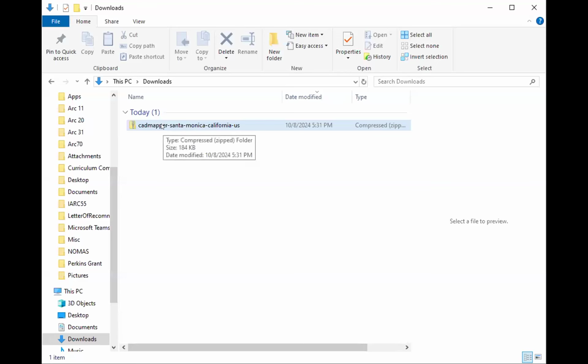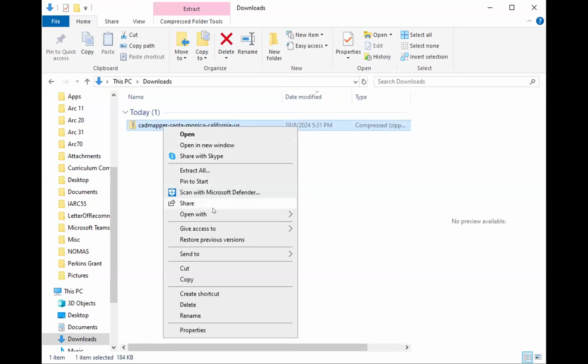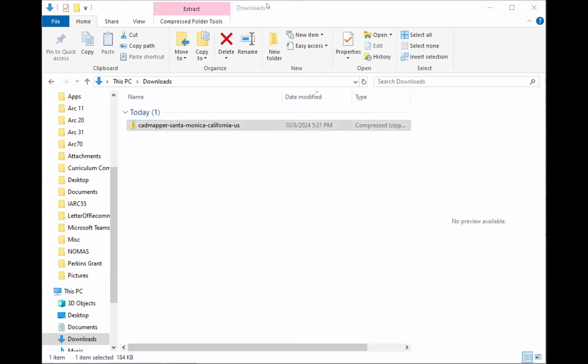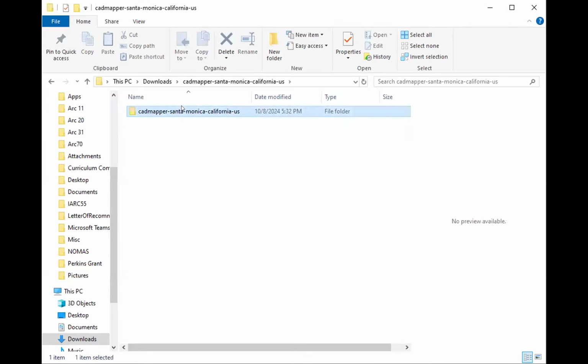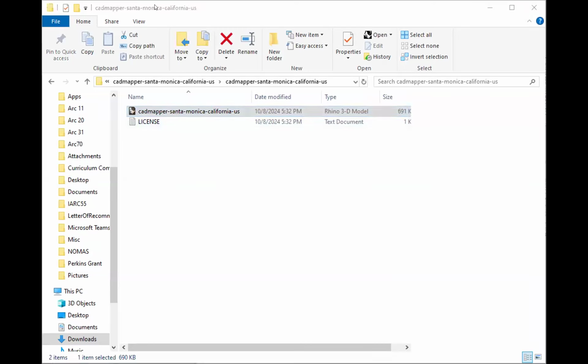If you've never dealt with zip files, we just right click and go to extract, extract all. And there is the new folder right in here. Then I'll just go ahead and open this up. Okay. And then we're going to go into Rhino.